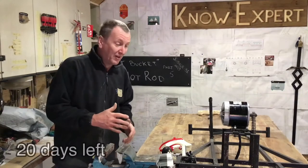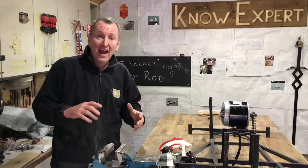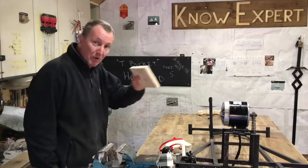Before I mount the body back on the frame, it's going to be a lot easier if I shape the rest of the body and cut out all the door panels. So I've made myself a little template, and that's what I'm going to do now.